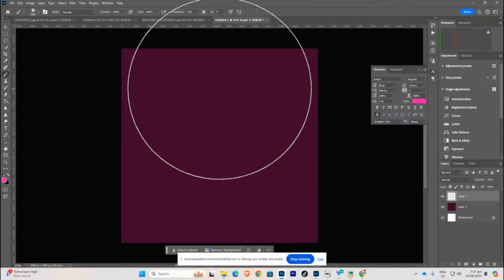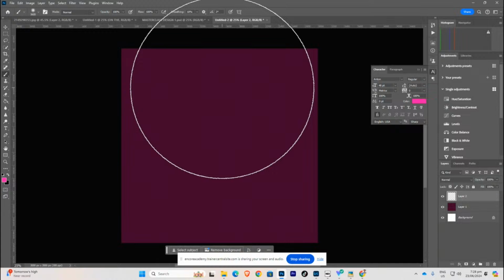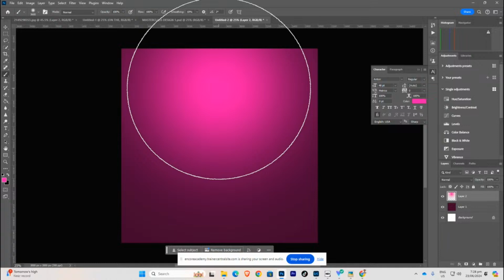Please make sure you are creating new layers for each shade that you are doing, because if you put everything on just one layer, when you want to come back and make changes to them, it will be very hard. So be creating new layers. So now I've created a new layer. With my brush tool selected, I'll just click once. Now we have a very good shade.